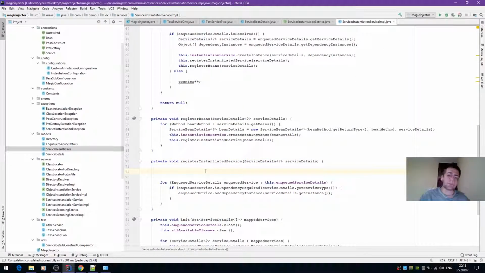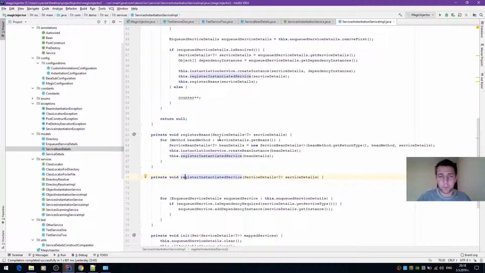So let's go here and say, obviously we need this now, since we're calling register instantiated service from two places. In this case, it's a bean, so bean doesn't have dependent services because it doesn't depend on anything. So we'll need to check.